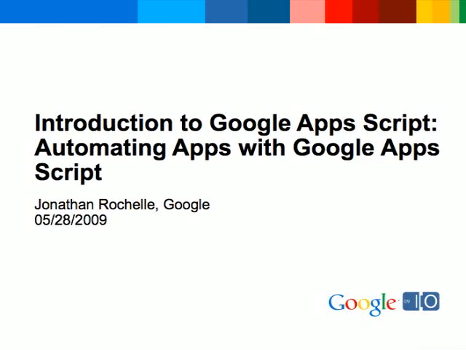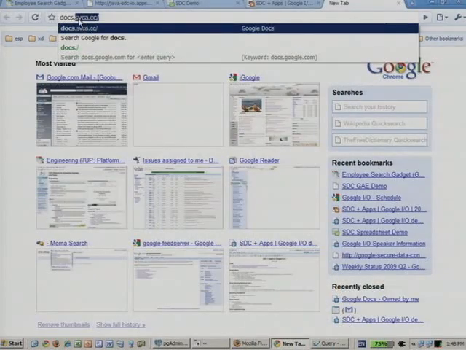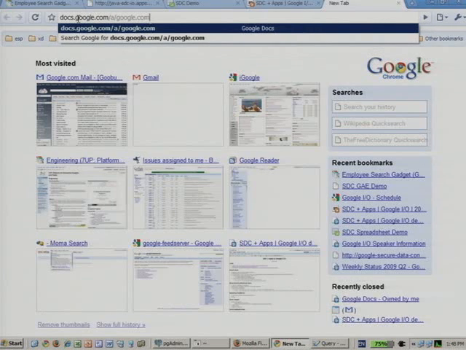It feels kind of natural that you want to get your own data and then you want to do things with it. And so Google Apps Script lets you do things with that data, lets you do things across apps. So I'm going to actually log on to a domain, a test domain, which has some examples on it. Normally I would do this before I came up here, but we didn't have the luxury of two machines here, so.